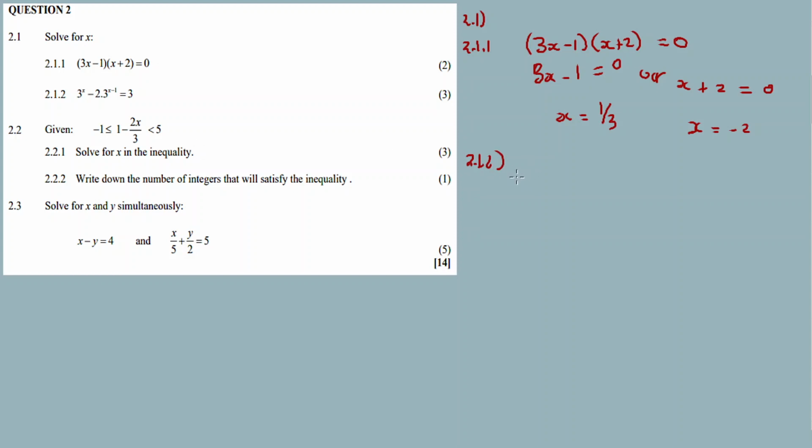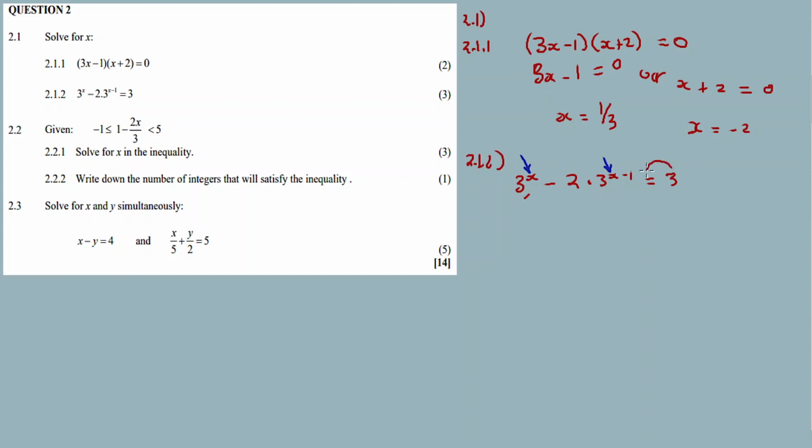2.1.2 lana basiphe a exponential equation: 3 raised to x minus 1 equal to 3. Now this is an exponential equation. How do you tell this is an exponential equation? It's because the exponent yamla, the x, the unknown is an exponent. So uma exponential equation, especially these types of equations where unabu x ezindaweni ezihlukahlukene njengala, you need to move everything in an exponent ka x to one side.